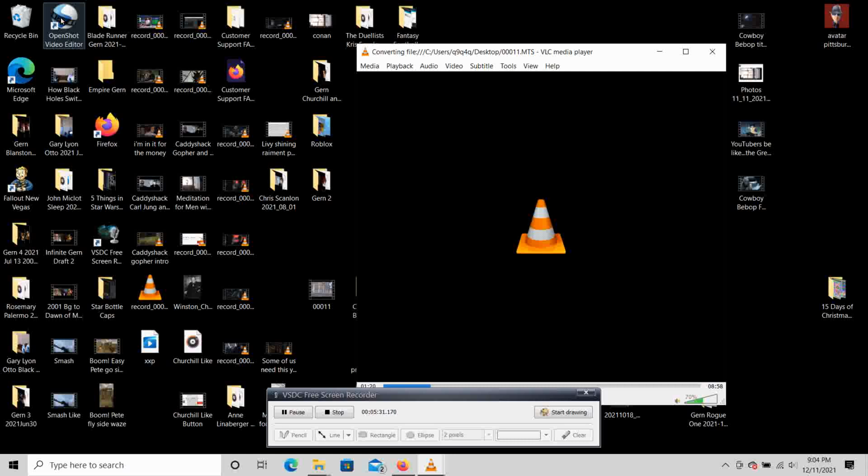So this took me forever to figure out, so I hope this helps somebody else out there who's racking their brain about how to use a Sony camcorder file in OpenShot Video Editor. If this helps you, put it in the comments below. Let me know, because I was befuddled for a while, I have to admit.